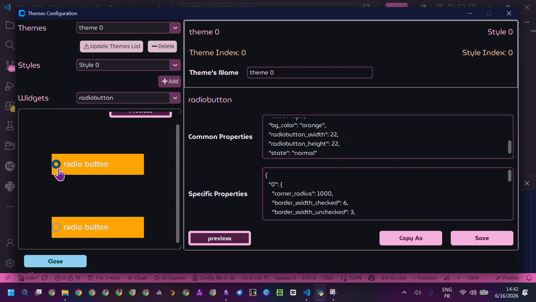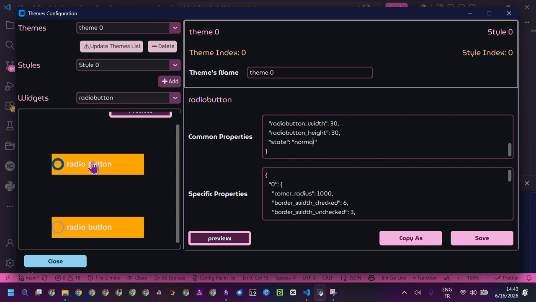Radio button width, the width of this button. These are the default values we are working with. So the default is 22. I'm going to try to set it to 10 and preview. You can see it doesn't look really great. If I set it to 30 now, you can see this oval or ellipse shape. So I'm going to change the same thing, the height, and give it the same value. You can see again, the radio buttons will have the same property.